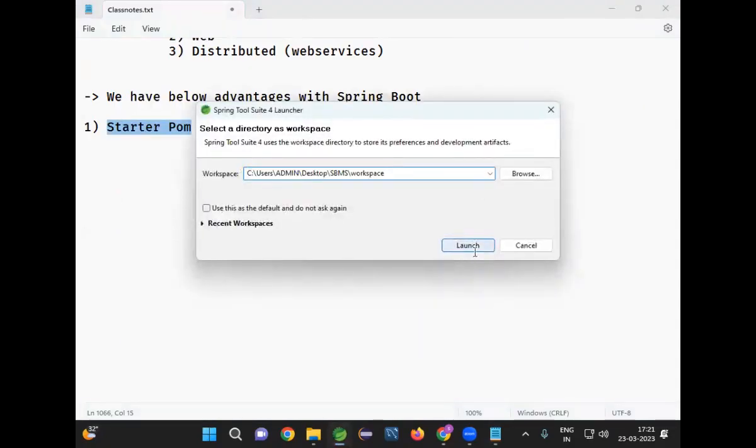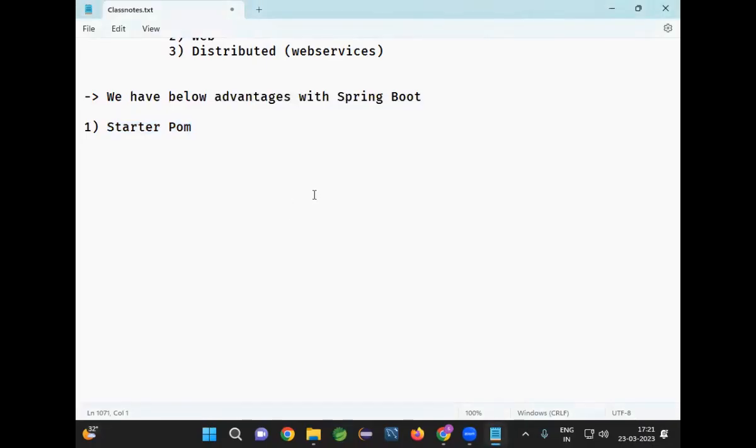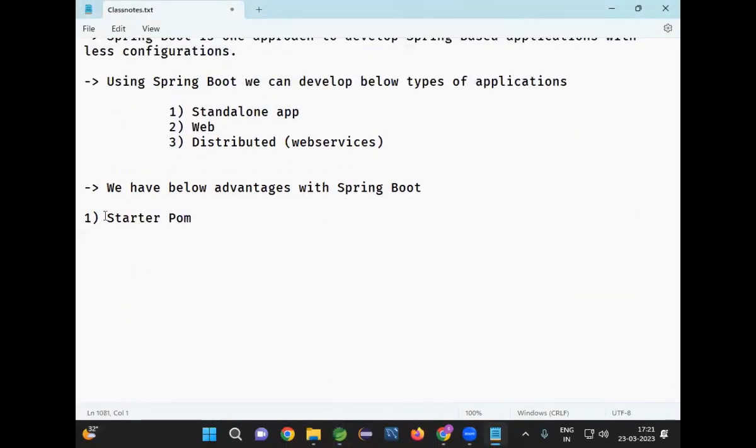When we are adding dependencies, there is a chance of using multiple dependencies in the pom.xml. But what Spring Boot has done is, it provided a concept called starter form. It will reduce your Maven configuration and Gradle configurations.